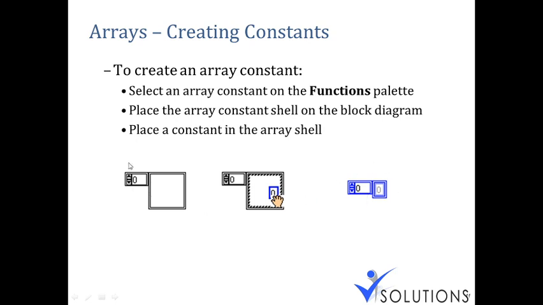This is very important. You can see it is black in color. Even yesterday I told you when a shift register was black in color, it means that it is not yet configured for any data type, right? Same as such, even by default your array shell will not have any data type. It looks black in color. As soon as you drag and drop an object into it, depending upon which object you drop and what the data type of that object is, your array will convert into that particular data type, right? Fine.